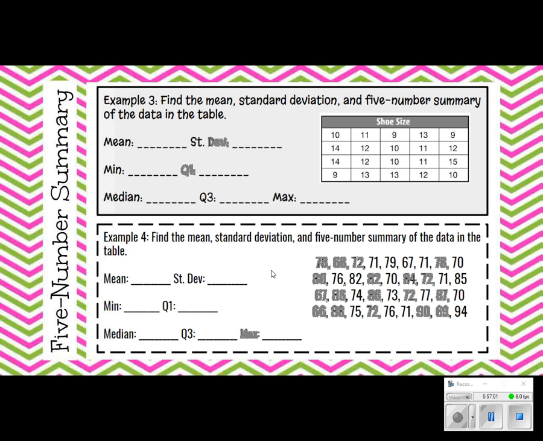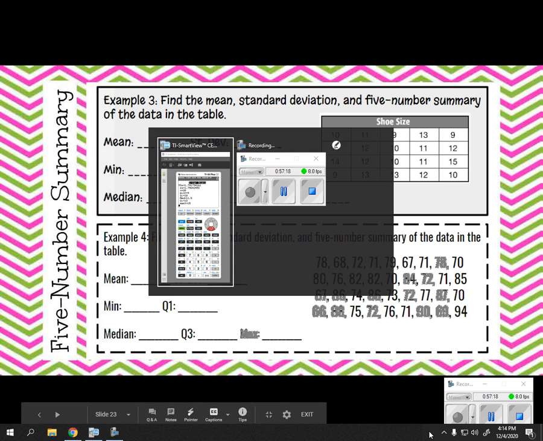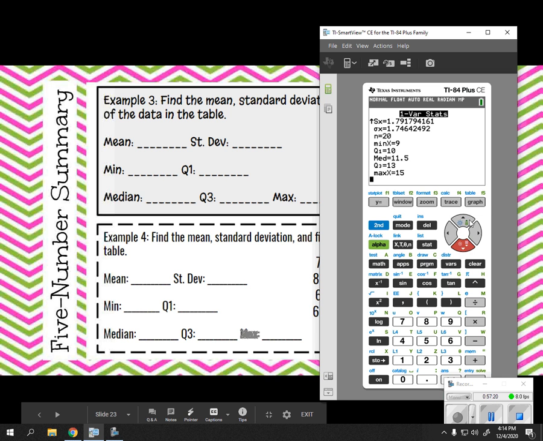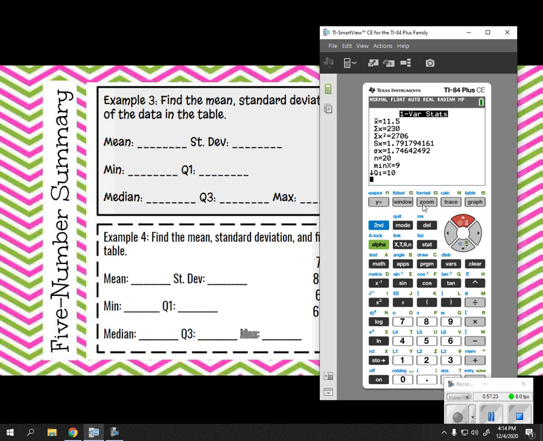All right, so here's what you're going to do. Example 4 is going to be your exit ticket for this lesson. So I want to make sure that you can pull all of those things, label them for me, and be able to show me what you've got from the calculator. So I want a picture of your calculator, some sort of screen where you scroll down and you show me your 5-number summary. Actually, probably all the way down. Do a screenshot of this. I don't see the mean, but I do see the standard deviation and then the 5-number summary.